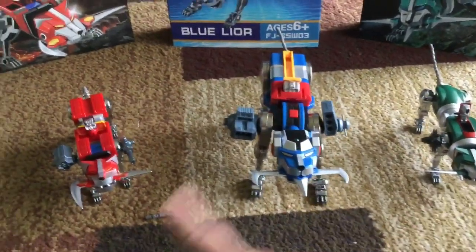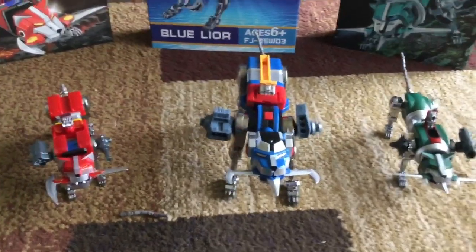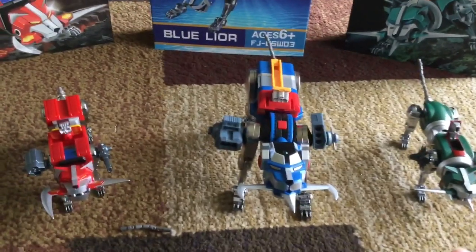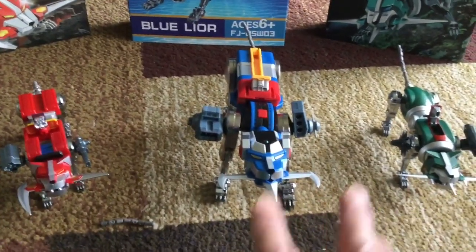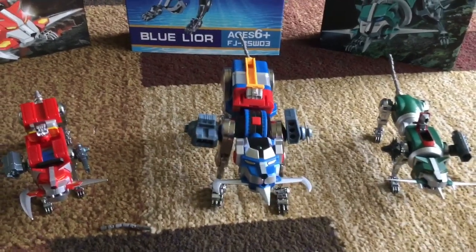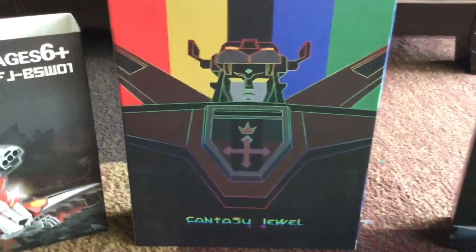If you're looking to get these, you might want to wait until they all come out to see if they connect up as Voltron, and at that point maybe the manufacturer will release a box set and correct any problems. There are a lot of quality control issues with this blue lion. If you're just looking for a second Sol Chagokin to play around with so you don't touch your real one, this might not be bad. But if you missed the Sol Chagokin and don't want to pay the price — Big Bad Toy Store had it up for around $450, while eBay has them for $700 and above — I don't think these will make you happy in the long run. I do like what they did with the new box and the new Voltron art.